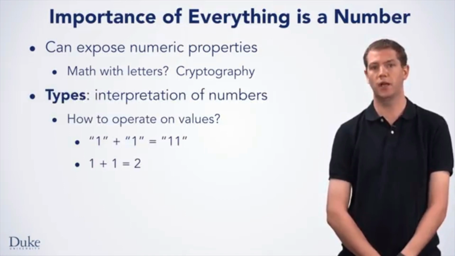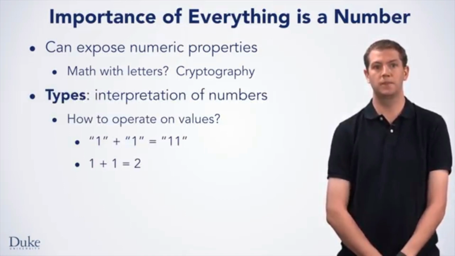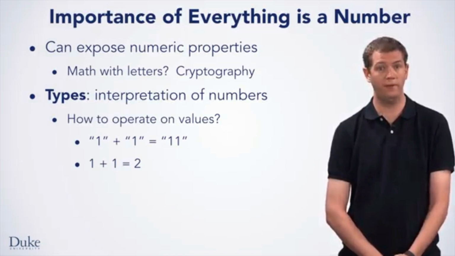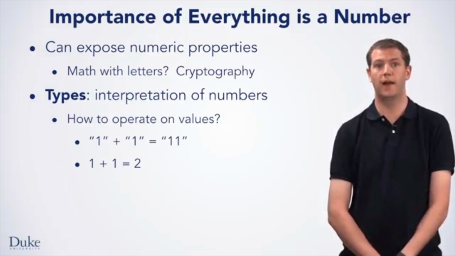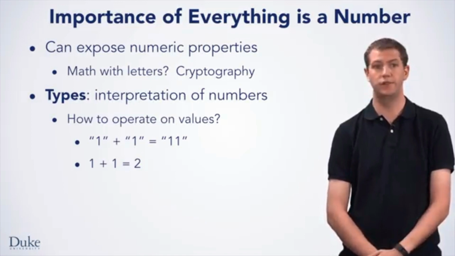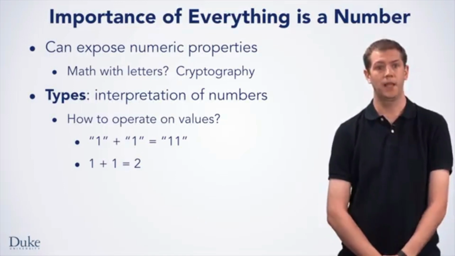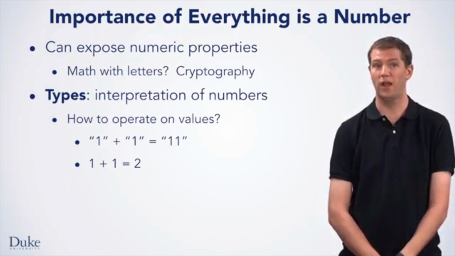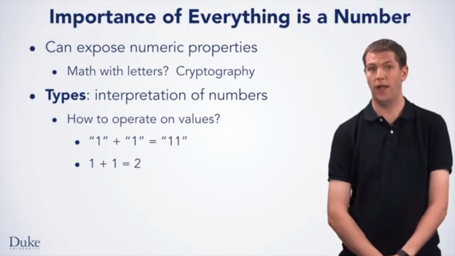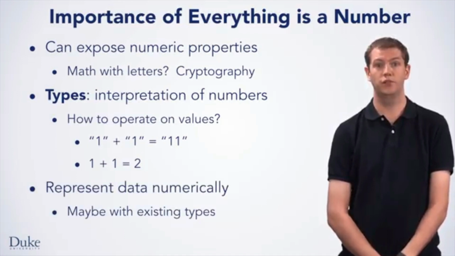Another reason that it is important to understand that everything is a number is because this is why programming languages have types, which tell it how to operate on these numbers. Even though everything is a number, programmers want to interpret those values in different ways. Do the numbers mean letters? Do they mean pictures? Do they actually just mean plain numbers? The type of the data tells what the numbers mean and thus how to operate on them. If we add two strings together, we might want to concatenate them, put one after the other to form a longer string. In that case, the string 1 plus the string 1 would be the string 1, 1. If we have just the number 1 and we add it to 1, we would get 2.